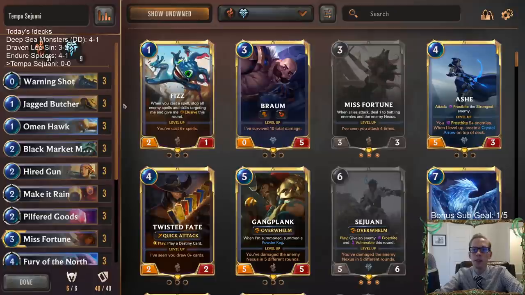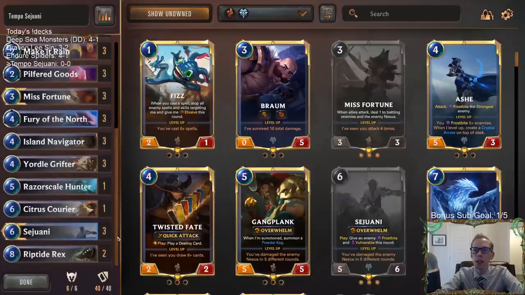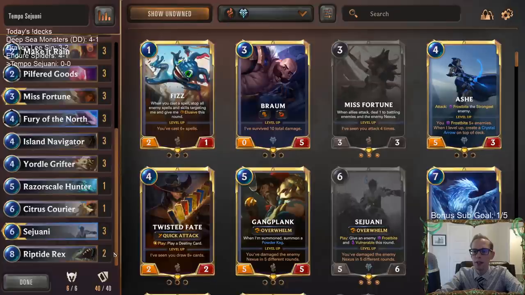We haven't really played this version of Misfortune Sejuani, this Tempo Sejuani deck, and it's a really popular one, so that's why we're going to play it today. Just like the Endure Spiders is really popular right now, playing this one also. For the most part, everybody plays the same 38.